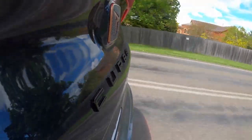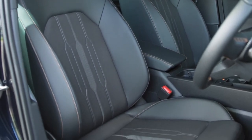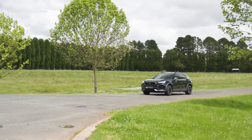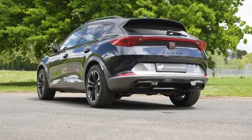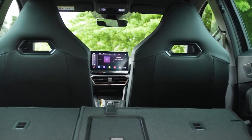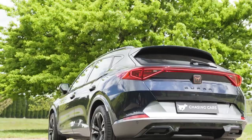The debut product from SEAT's performance brand offshoot is the Cupra Formentor. There are SUVs with larger trunks and higher driving positions available, and while this one looks fantastic inside and out and is entertaining on the right roads, the Cupra Formentor is a new performance brand's first distinctive model. Although you may have previously seen the Cupra moniker at the end of hot SEAT models, the Formentor — a family SUV that competes with the VW T-Roc R and BMW X2 M35i — is where we start.